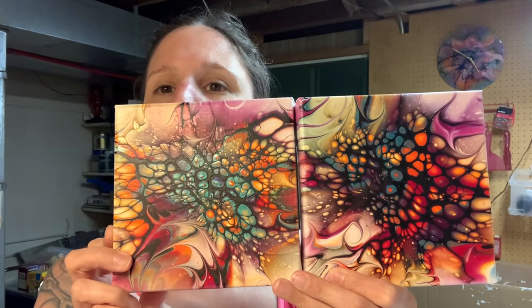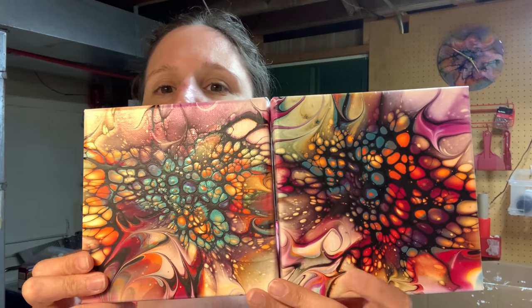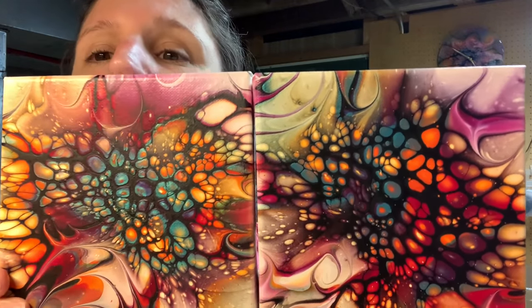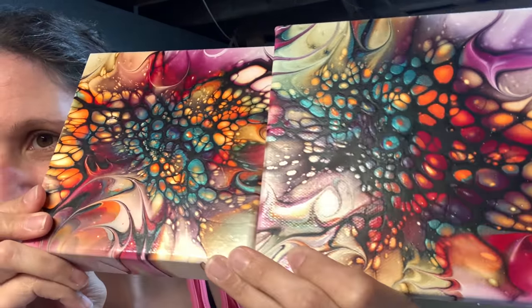I showed you the base dried on a piece of freezer paper, and you can totally tell the titanium white in the semi-gloss. But using them and mixing the colors and how the colors dry, really not much difference at all. I mean, just gorgeous. I'm trying to get both of them in. So there's those two. And if I didn't have it written on the back, I probably would be like, okay, which one is which? And if you decide to experiment with both of them, let me know if you see what I'm seeing. It's really hard to tell the high gloss from the semi-gloss with this Valspar Ultra.